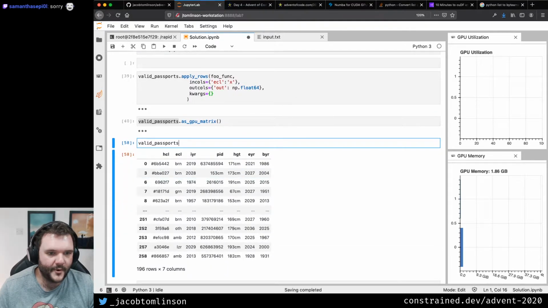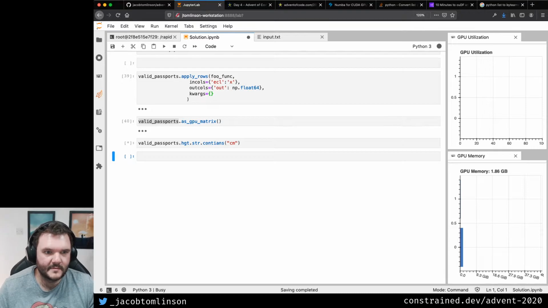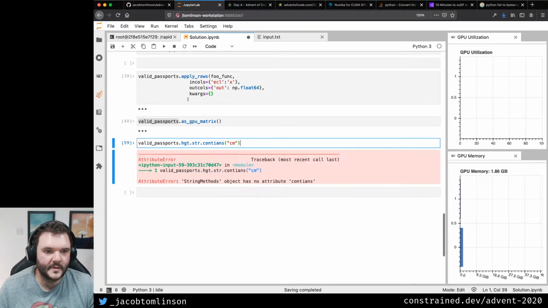But I wonder if I can do valid passports dot hgt dot str dot contains, and type it all contains centimeters. Method has no attribute contains.